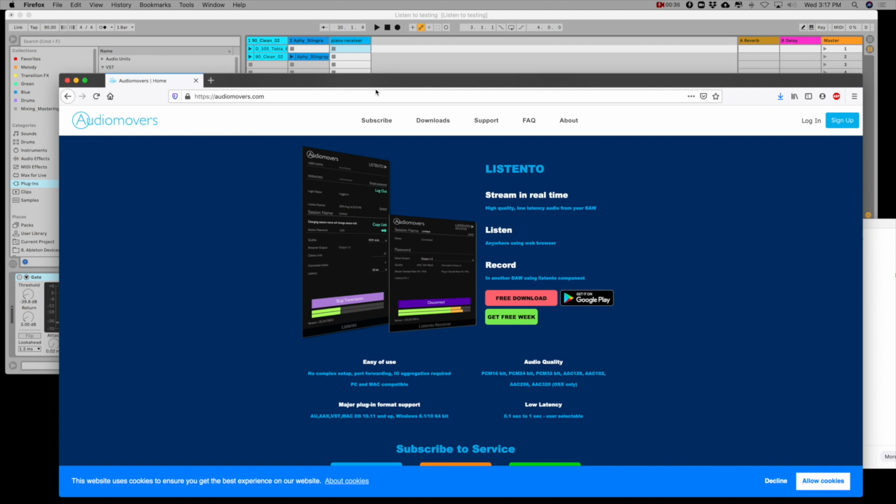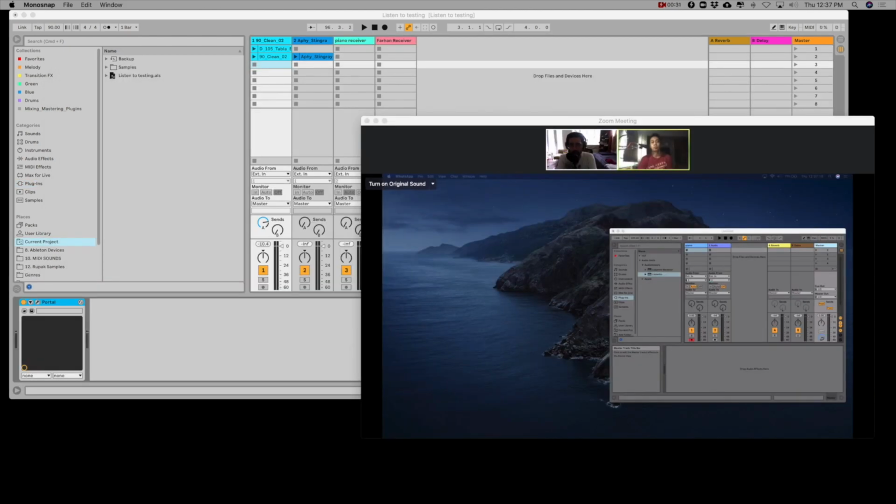You can record someone in real time and get feedback quickly and immediately, or say you're teaching or you have a student and you want to listen to each other's project files, and can use this plugin to score music with video with somebody else. So it's a pretty useful plugin, and I'm just going to show you how we use it for the purposes of recording or rehearsing and going through ideas.